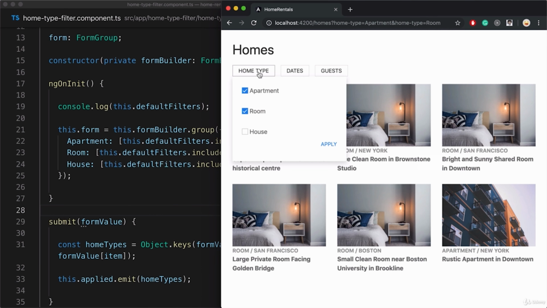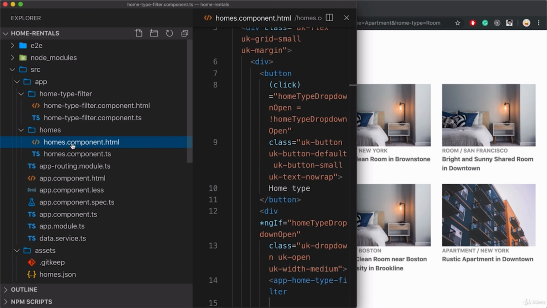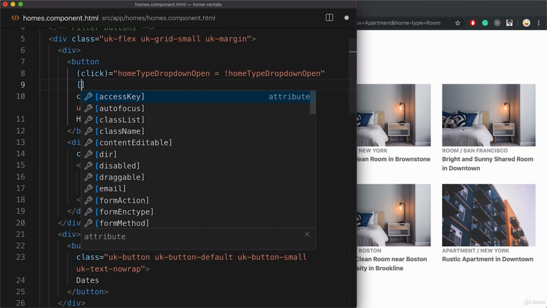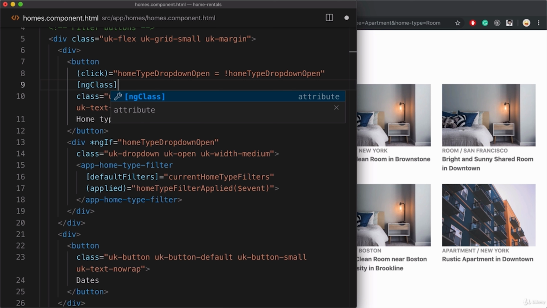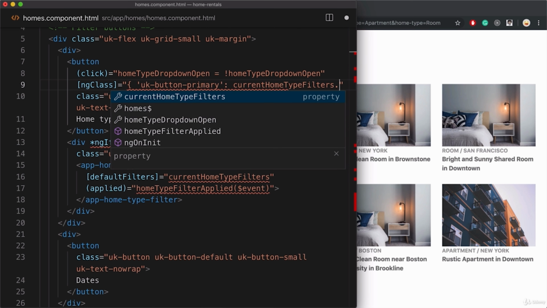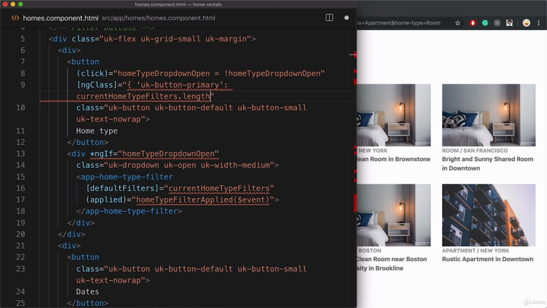Now, for the last nice touch, I'm going to navigate to Home's template and use ngClass property binding on the button for opening the dropdown. And I'll set UK button primary class from UIKit if current home type filters array has any items in it.